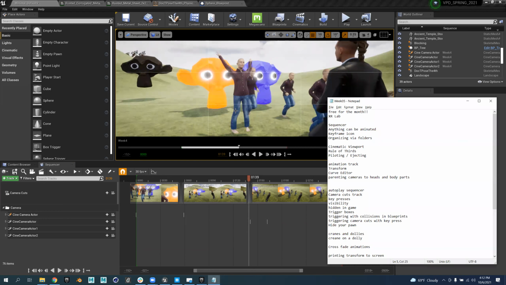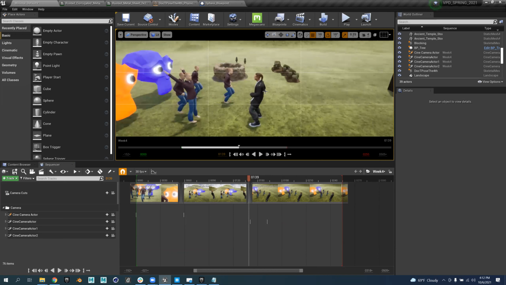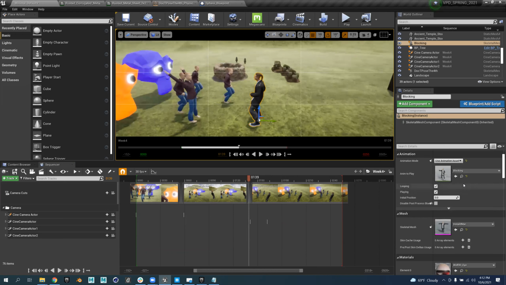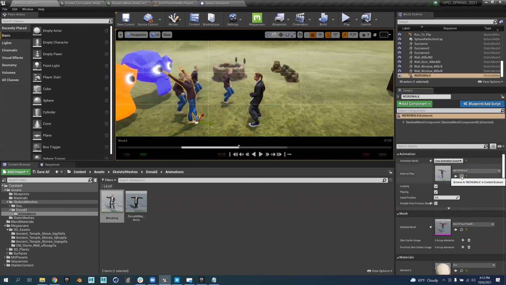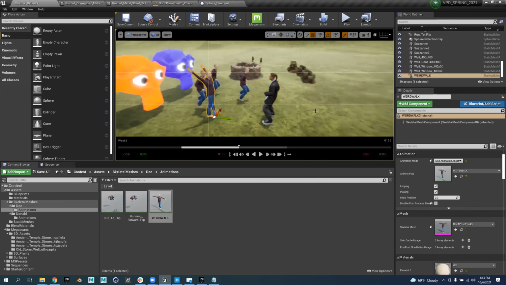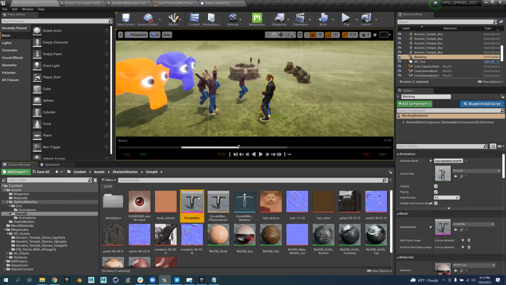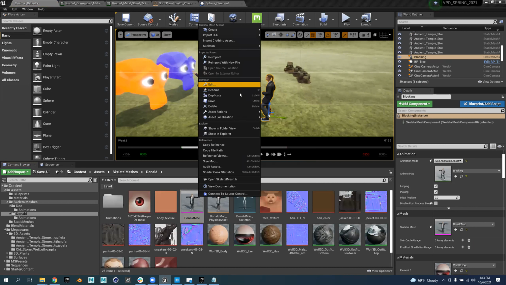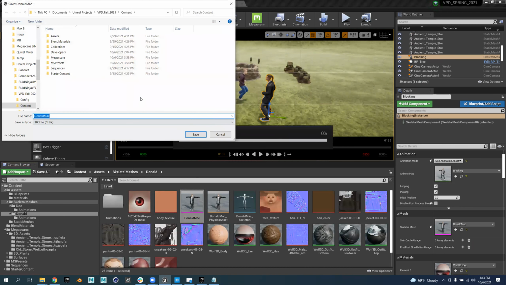All right, so let's take a look at our actual characters. I might have to throw something back into Mixamo for us to play around with it. Let's look what we have. I'm going to go find all my animations. He doesn't have much, and he doesn't have much. So let's go ahead, and we want to go back into Mixamo or something. Let's go ahead and find our asset. Right click and export. And it probably is on my hard drive from working with it earlier.